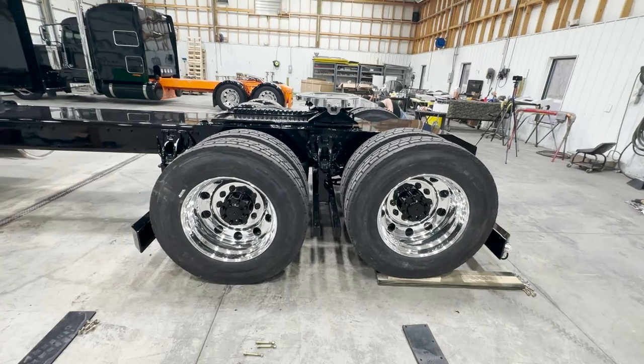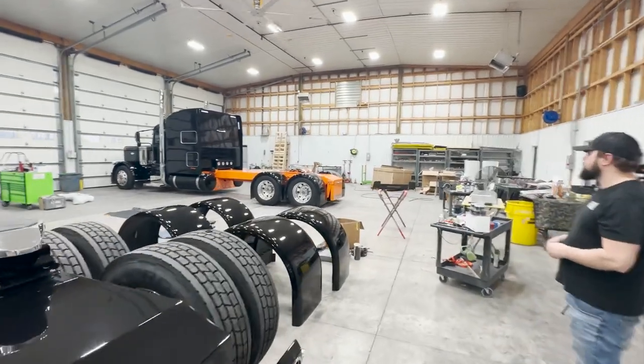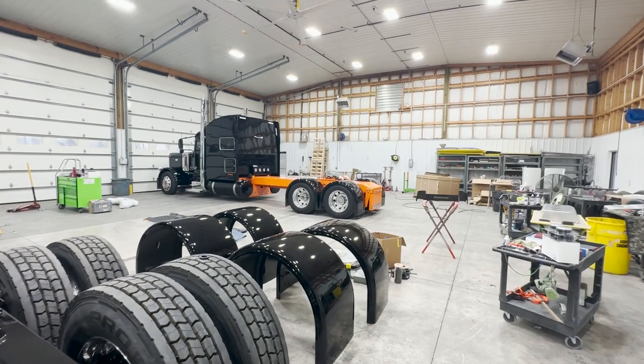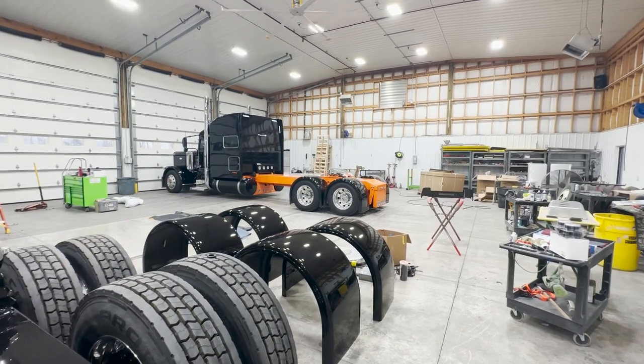We're gonna throw some fenders on here. And I also just realized you probably just seen this truck in the background. And yep, that's our old show truck. We will make a video on this probably tomorrow and I'll share out what we're doing there. So we just backed it in here tonight. So yeah, that will be an interesting video.